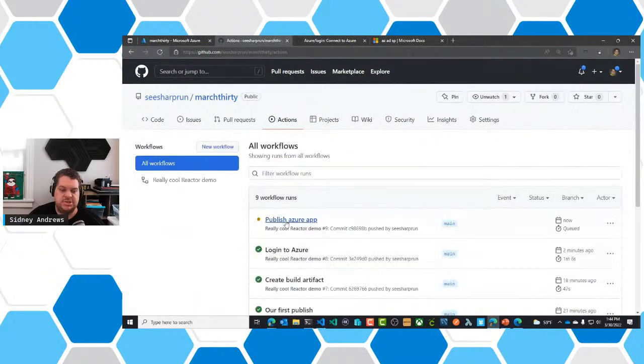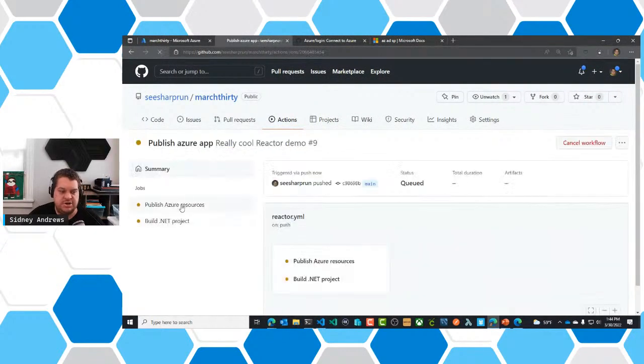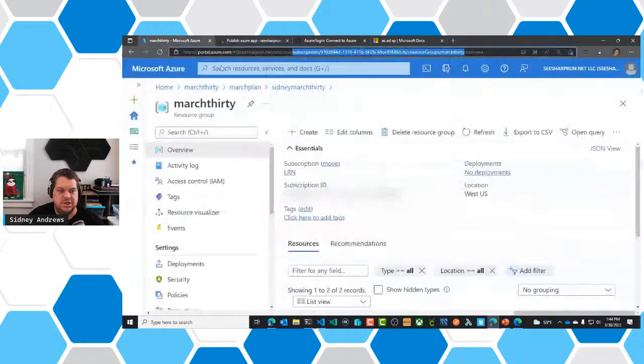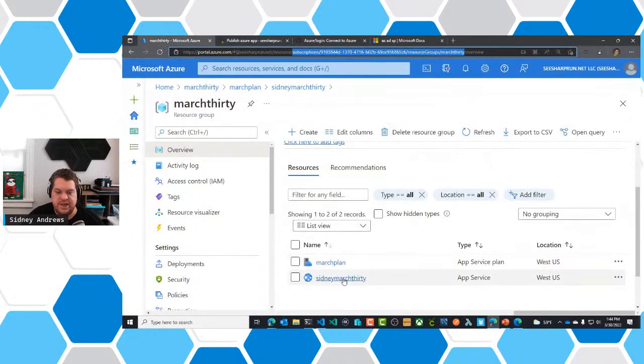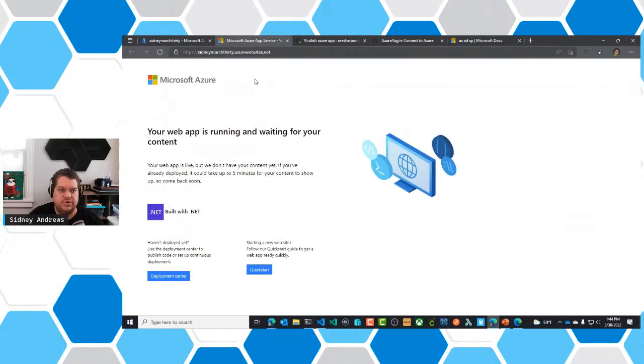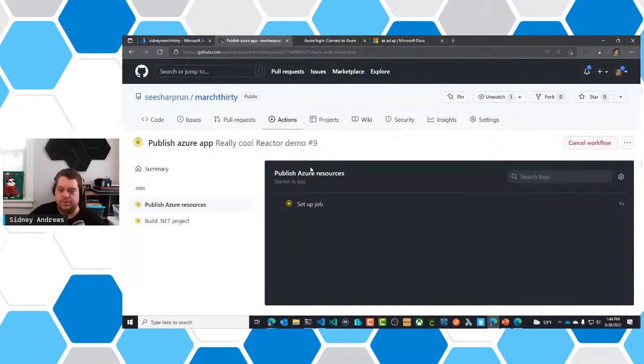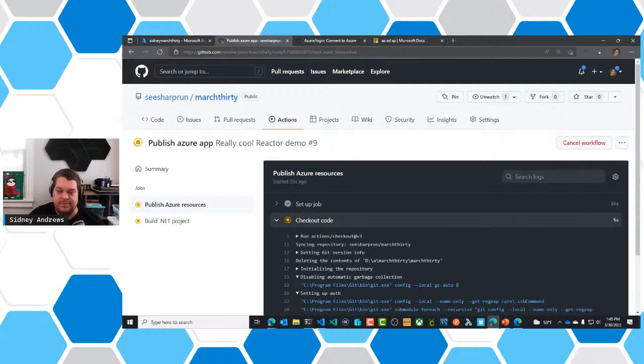Going back to GitHub Actions. There it is, publish Azure App, publish Azure resources. I'm just wondering, just out of curiosity, if the old version application has been published yet. I'll have to figure out what I did wrong here, but we are publishing the Azure app. So I suspect even though we'll publish it, we'll still see that placeholder page. I'll probably have some type of config file wrong in my actual application itself and nothing here in the GitHub Actions workflow. But I definitely still wanted you to see how that publish will work.